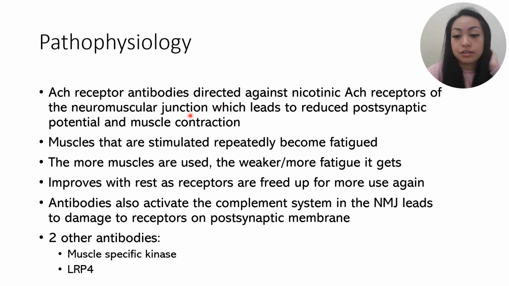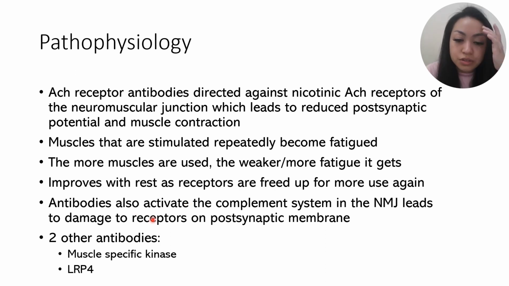In the case of myasthenia gravis, our immune system produces antibodies against these nicotinic acetylcholine receptors. When antibodies are attached to those receptors, the receptors are non-functional, leading to reduced postsynaptic potential and therefore reduced muscle contraction. These muscles get fatigued easily. The more the muscles are stimulated repeatedly, the more fatigued and weaker they get. But the important thing is this improves with rest, because the receptors are freed up again, and you'll be able to use them again. Some of the strength comes back after some rest.